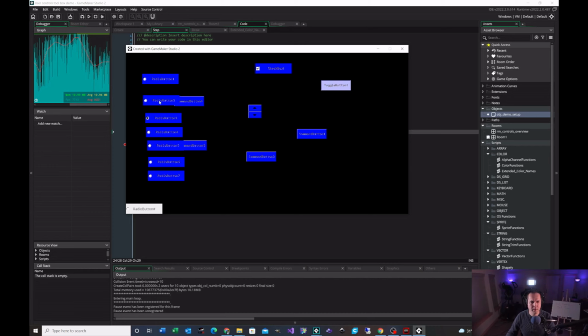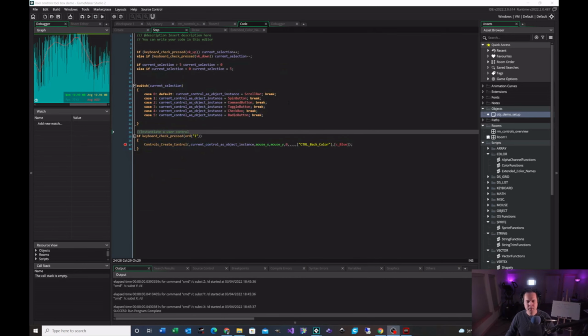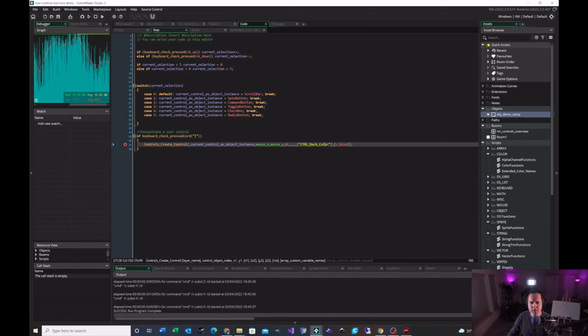And remember, only the one in the group is true. So, with that being said, you can set all sorts of values here in this array of custom variable names upon instantiation. So next, we're going to try to manipulate a control that we currently have in the room. So I'll be right back with that.